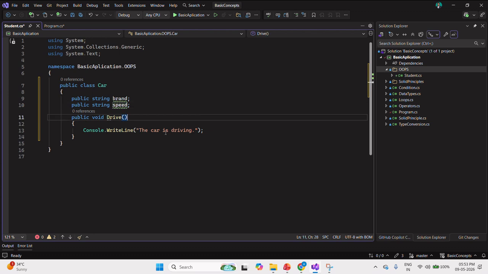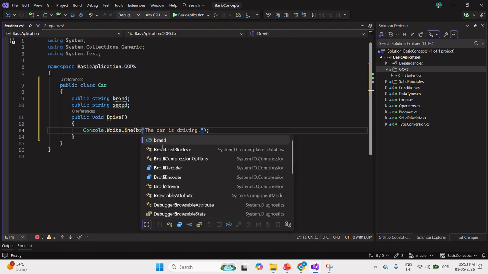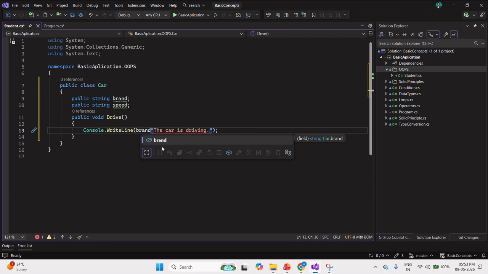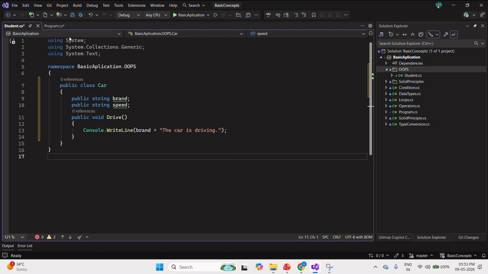Suppose it is speed, and I am printing brand, okay, is driving. This is the simple example of how to create a class.